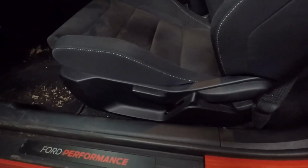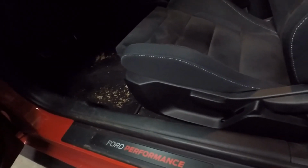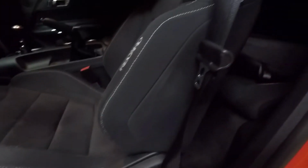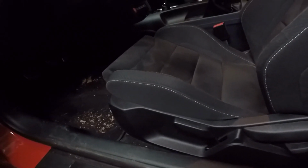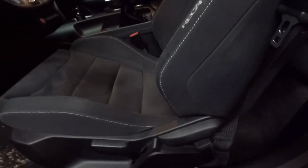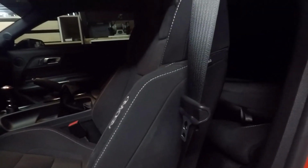And then the other thing, it's cool that you save weight by not making them power adjustable, but these cars are $60,000 brand new, and not getting power adjustable seats in them is kind of a little bit lame. But obviously you can get the comfort seats, which I would never get because I hate how those comfort seats look. Those are power adjustable and heated and cooled, and not going to be as aggressive on the bolsters. So those kind of quell my complaints, but yeah, still got to complain about the seats nonetheless.